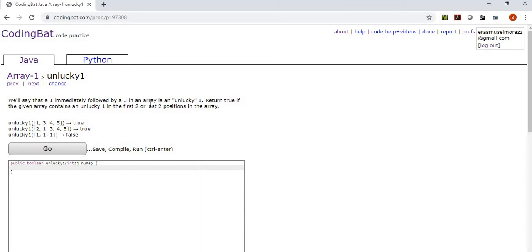unluckyOne says that a 1 immediately followed by a 3 in an array is an unlucky one. Return true if the given array contains an unlucky one in the first two or last two positions in the array. The impulse is to use for loops a lot to iterate through arrays.